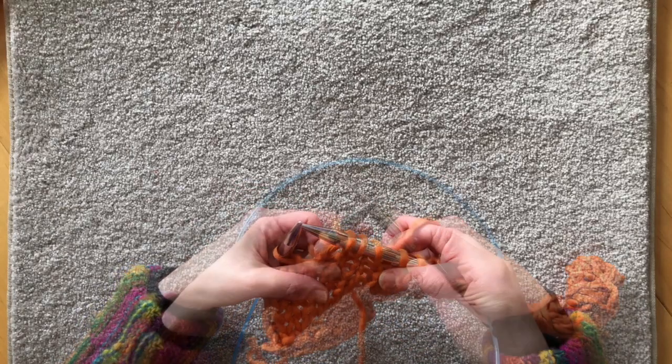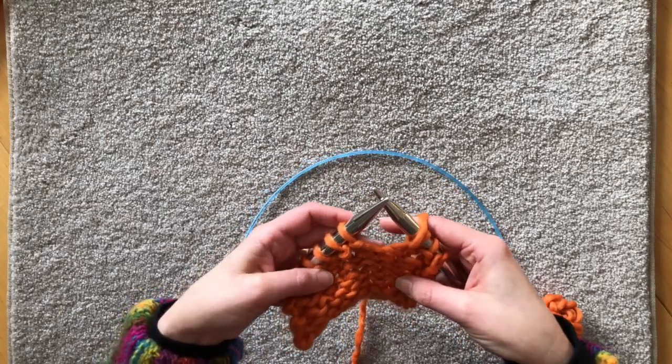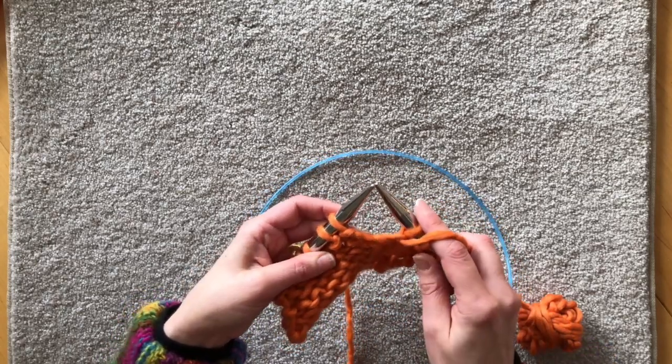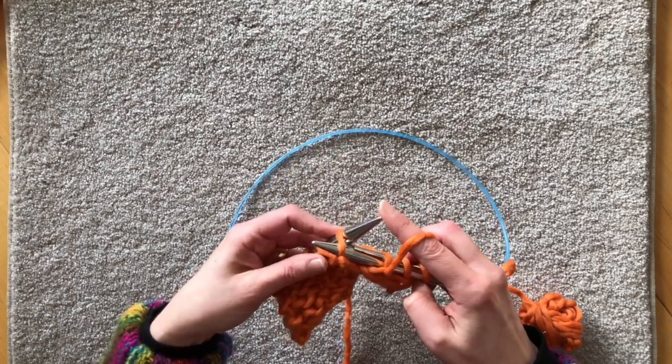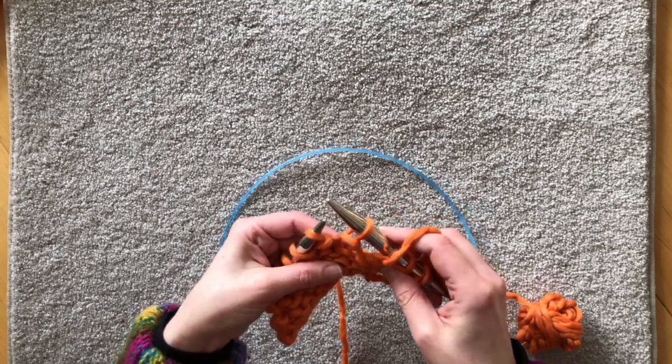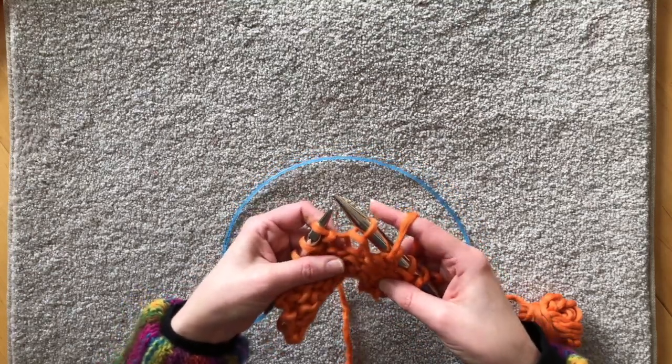at the wrong side of the work. On the purl side, if I'm slipping a stitch when I'm facing the wrong side of my stockinette stitch, then I am going to slip as if to purl, that is put the needle in the stitch as if to purl, and my yarn is in purl position. My yarn is in purl position because I'm on the purl side of the fabric.